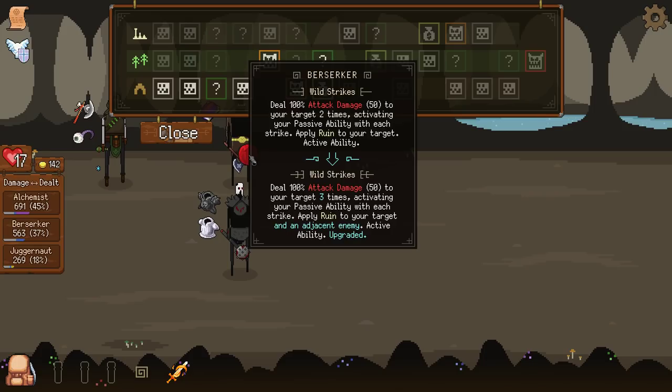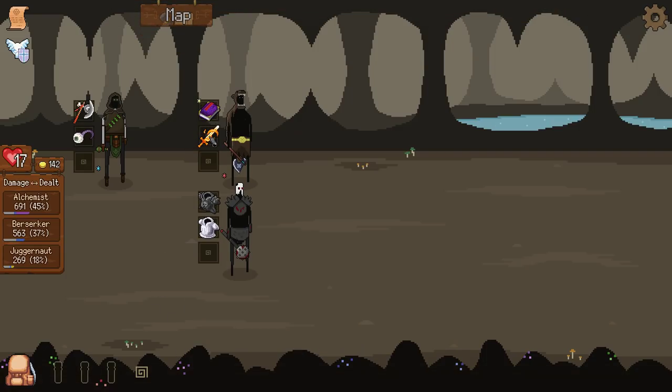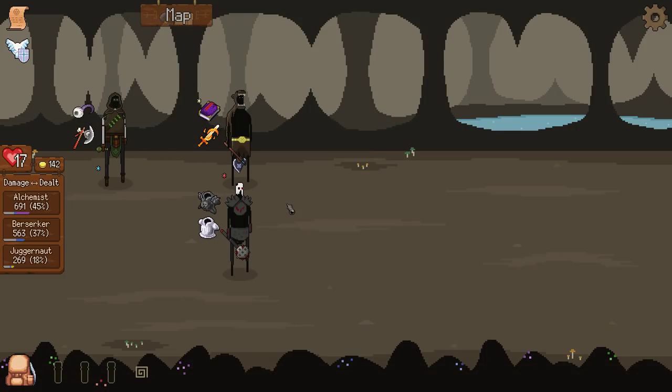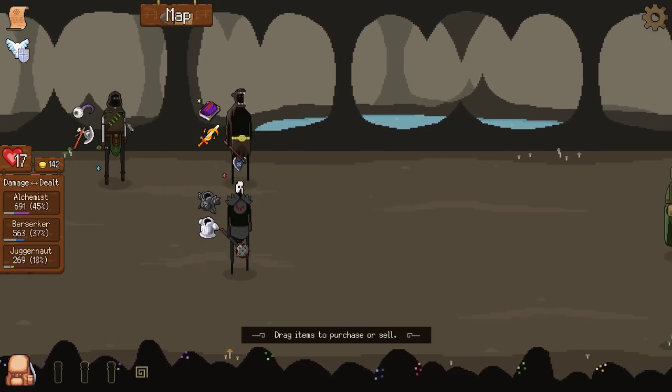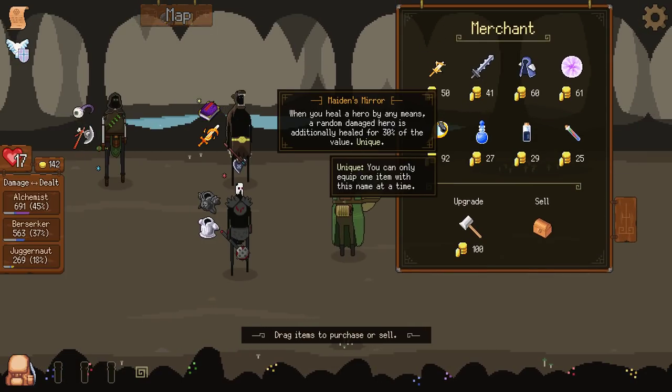Apply ruin to your target and an adjacent enemy. Okay, we'll get that in there. Sure, let's stack this up here. Now, we'll spread the love. We want to make sure we get a little bit of a safer thing as well there. This is kind of like giving us a support item, more or less.